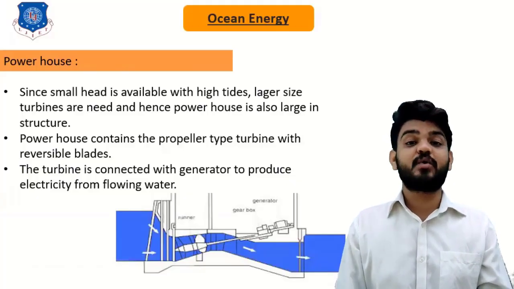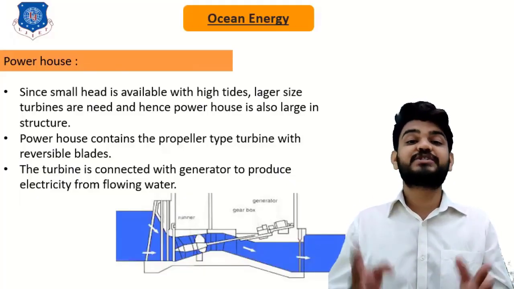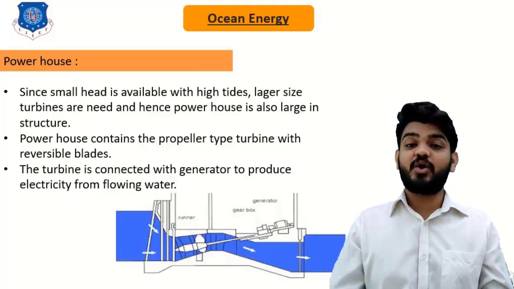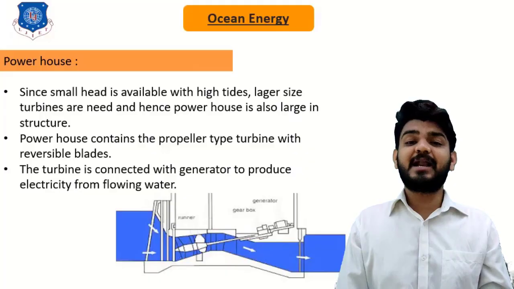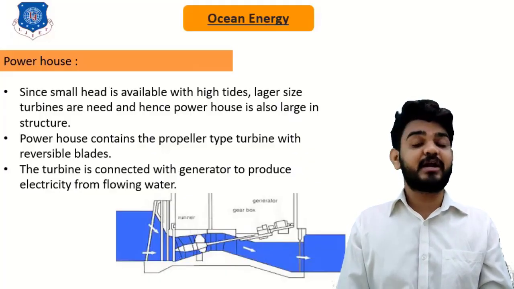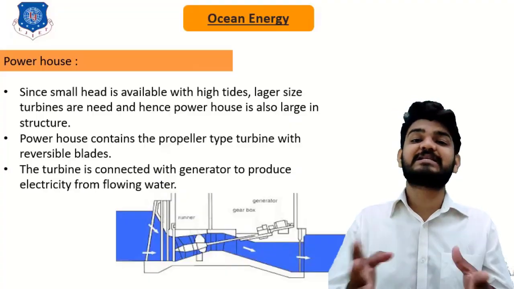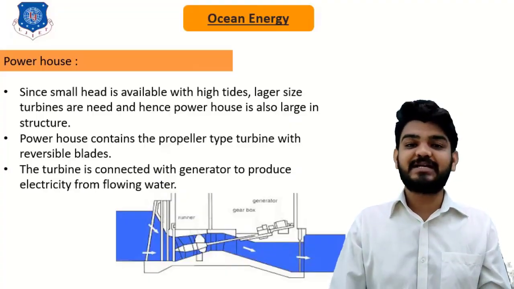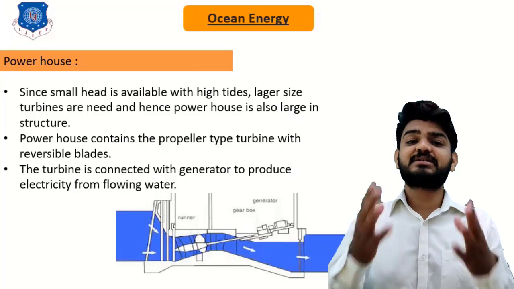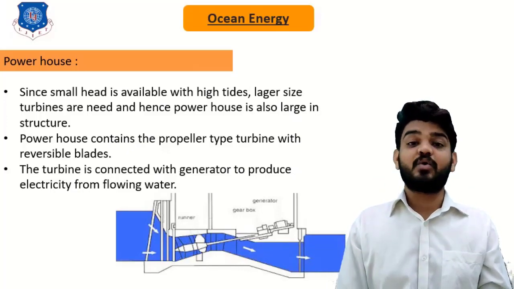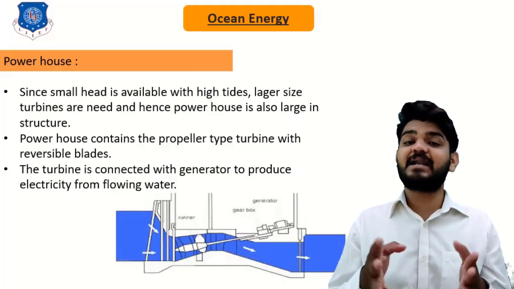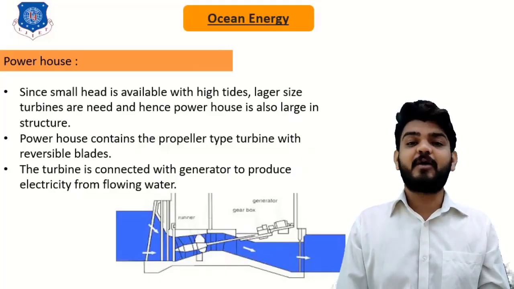So in this video we have introduced ocean energy and defined ocean thermal energy, and we have seen some typical methods that are very important from an exam point of view, such as the open cycle OTEC system and closed cycle OTEC system, to convert this ocean energy into electrical energy. In the next video, we will understand how we can convert this tidal energy into a more useful form of energy.